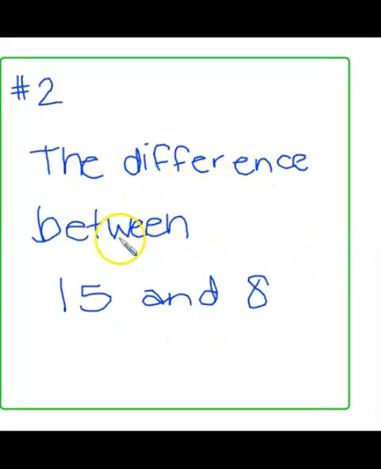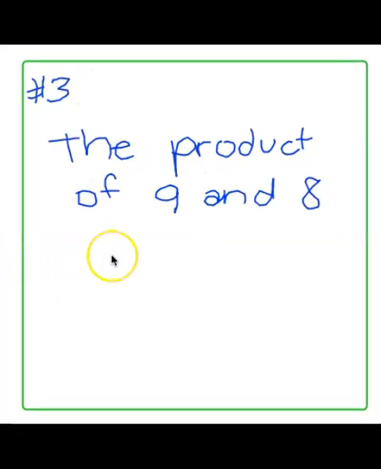And it says the difference between 15 and 8. So what was difference? Do you remember what the word difference meant? You have your paper there. The difference is the answer to a subtraction problem. So we have 15 and 8. So we're going to say 15 minus 8 would be 7. But this is all we need to write is just the problem right here. This is the statement or the expression, 15 minus 8. This is just showing 15 minus 8. Now we know that the answer is 7, but it's not asking us for the answer in this case.